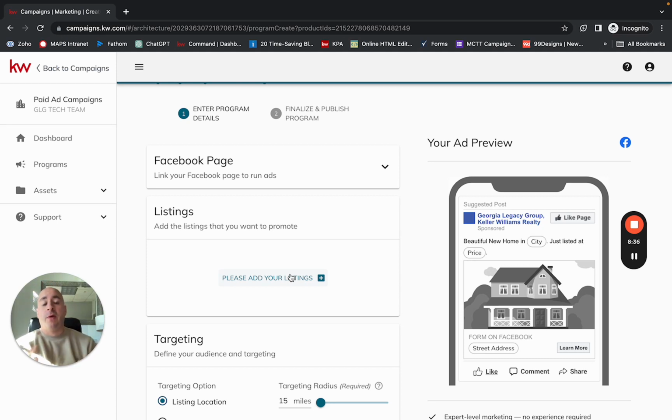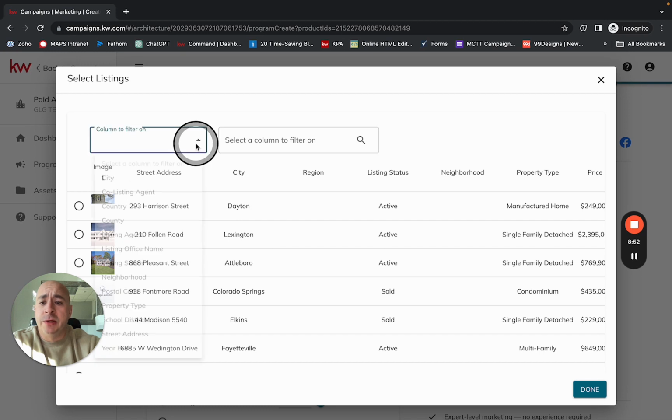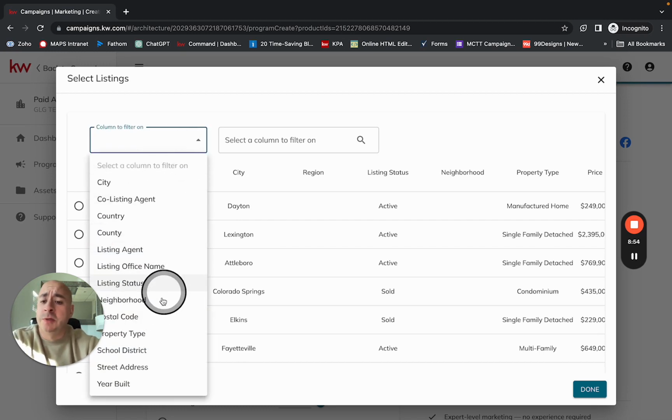So just make sure that you have written permission to do so. We always want to make sure that we have the proper documentation of that process. So I'm going to come in here and I'm going to click Add Listing, assuming that I've gotten that permission. And you're going to see that you can come in here and search by addresses, by MLS addresses, by agent, you can search by a bajillion things in here. So if that agent's popping up, you can go find them.